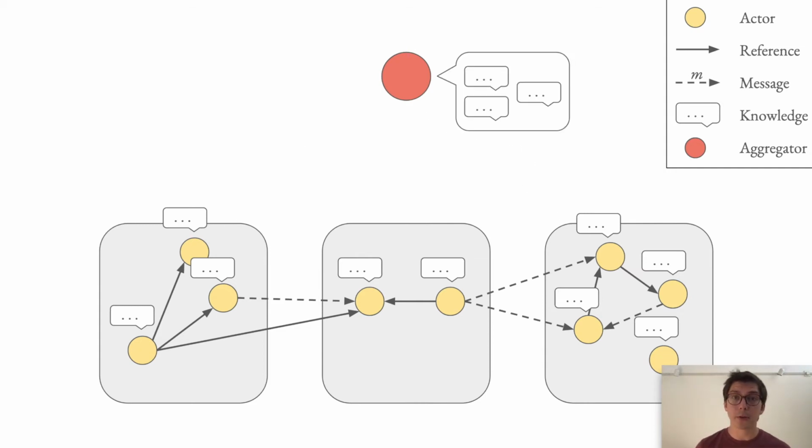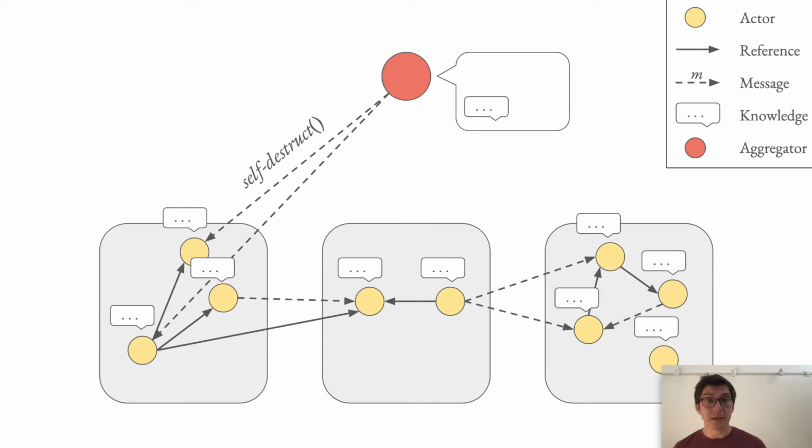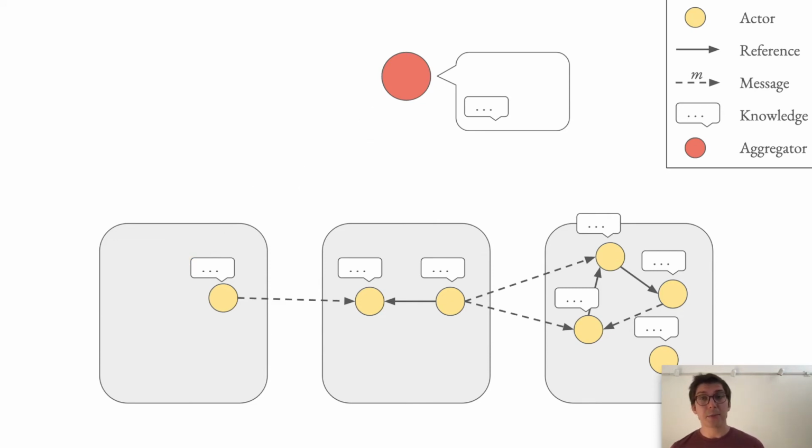So the snapshot aggregator collects these snapshots and periodically scans through them to look for actors that appear to be garbage. The magic of our approach is that even though these actors are taking snapshots with no coordination at all, we can still identify which of those snapshots are consistent with one another. When an aggregator discovers some garbage actors, it can just send them a self-destruct message to be garbage collected.